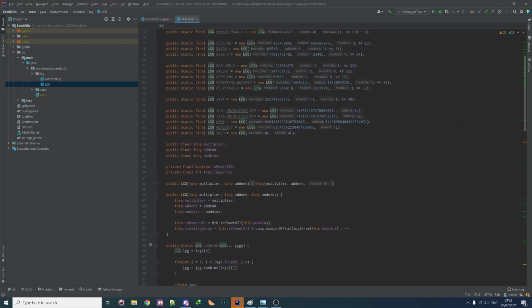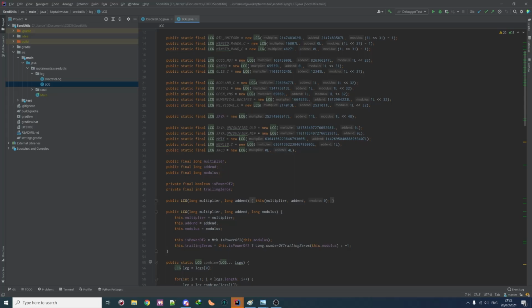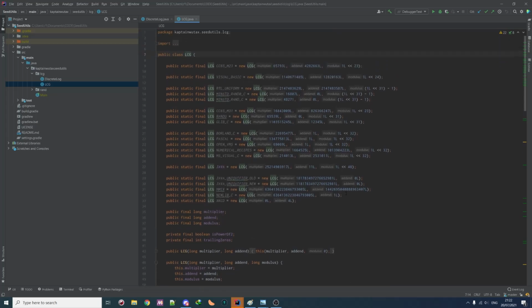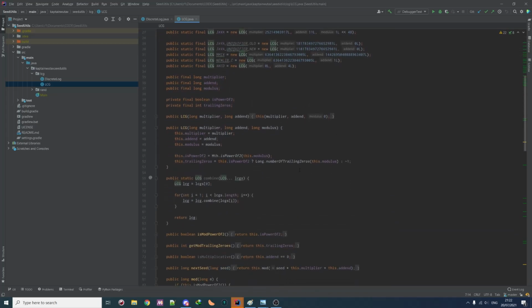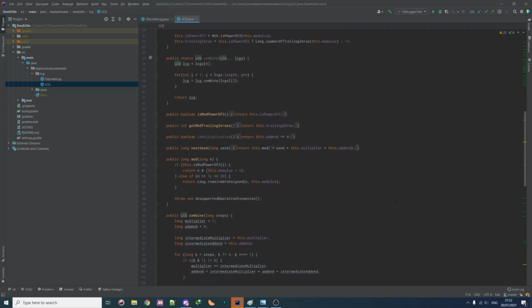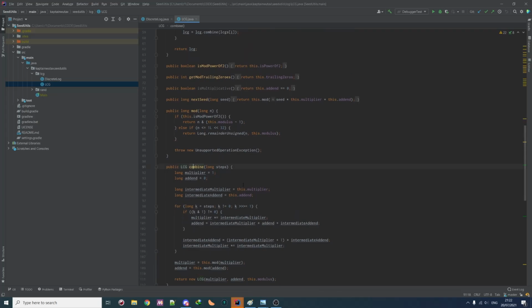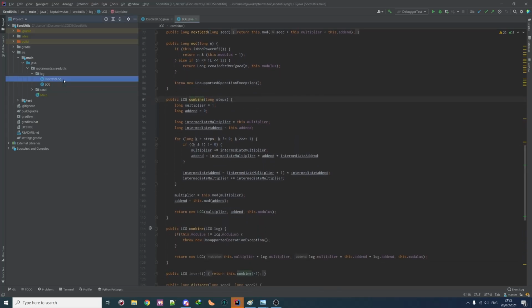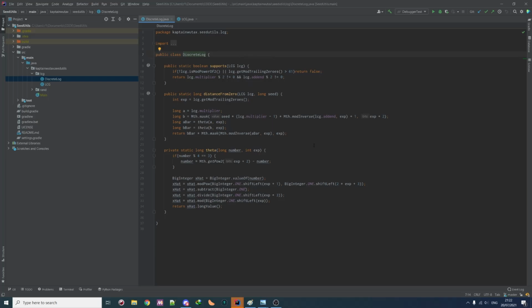The LCG class is mostly a multiplier, an addend and a modulus, and the formula is the seed times the multiplier plus addend, modulo the modulus. And there is the combine utility and stuff like that, everything which is in here. There is also the discrete log, which is useful for reversing stuff. You won't use it, but we use it a lot in chunk random reversal, for example.